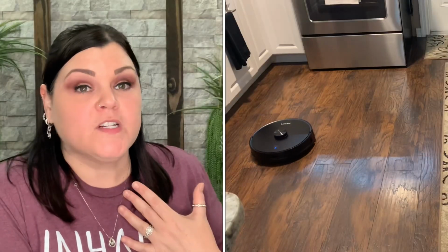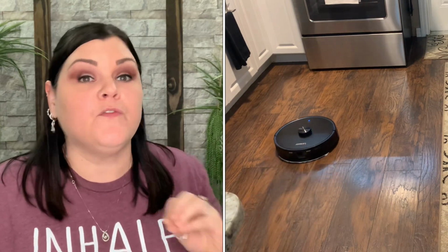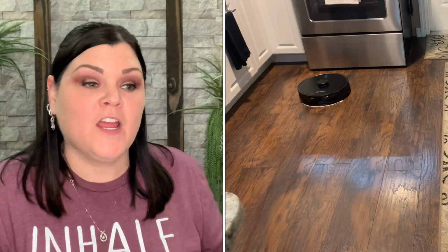Again, I like the fact that it's there if you want to use both, but for me personally, in this particular house anyway, I'm only going to be using the sweeping, the vacuum suction modes. So that's just perfectly fine for me, and I still feel that it's well worth it even if you don't utilize the mopping setting, because it's super, super smart. The technology that it has is just insane.